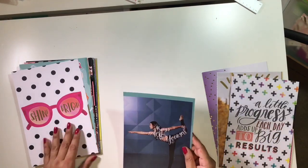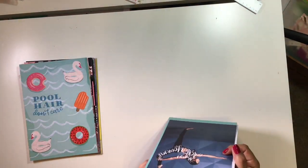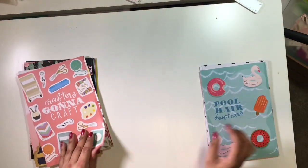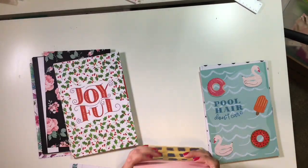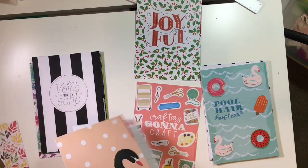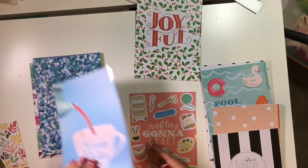I just wanted to make sure that no matter where I was or where I placed this, from both sides of the easel you had a similar message, meaning I saw either a crafting message or a seasonal message, etc. So I just went through, and I'm actually really glad that I went through to make sure that there were enough pages.